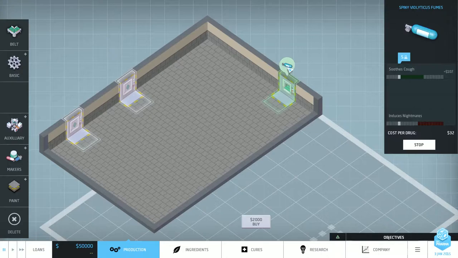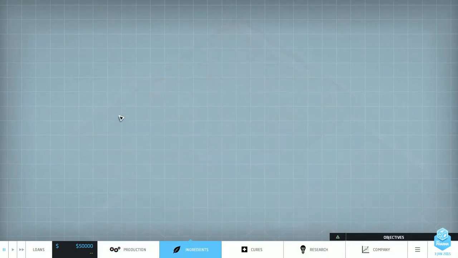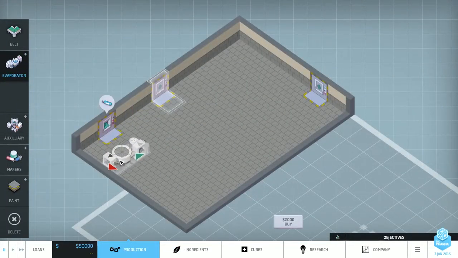Now, what do we need to get this to its peak concentration? Well, all we really need is one evaporator. What I was doing before was building up our costs, throwing in as many evaporators as we can. No, wrong. I'm going to import it over here because we don't need a whole lot. We don't need a huge production line for this. So let's go in. We'll put an evaporator here, up against there. Good.